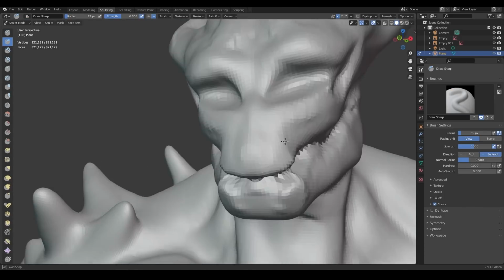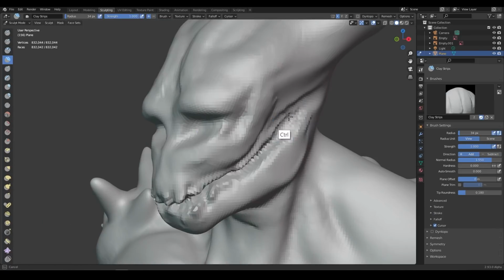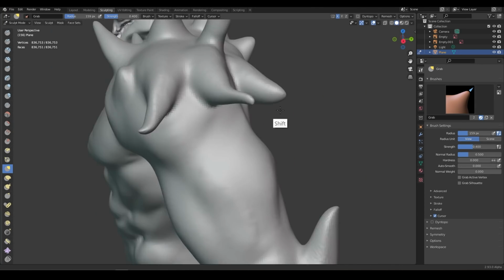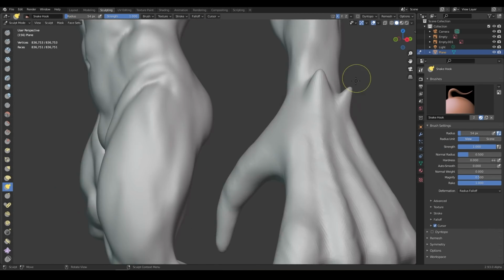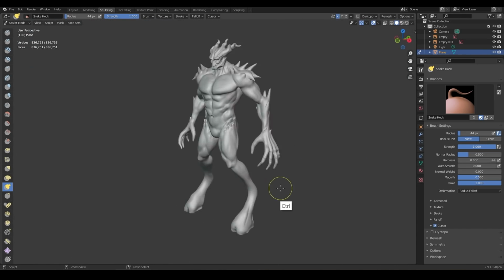Now I'm not that high in faces at the moment, but it's important to get down your bulk shape before you start adding any details and going to a really high resolution. If you go to a high resolution and you press the remesh really often, it just takes a lot longer to remesh, so it will slow down your process. Get the shape first and then remesh, and then start doing tiny details so you don't have to keep remeshing on top of that.